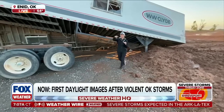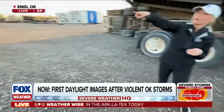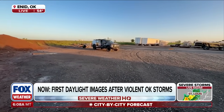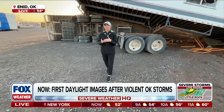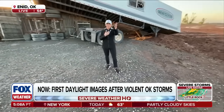The Air Force Base is just off to the right-hand side. So Jared, I'll have you turn around just real quickly. We've got a couple of tarps that seem to be ripped off. You can see the Fox Weather Beast, which was our mode of transportation all last night. But the situation got dangerous, quick, fast, and in a hurry. We initially were near Braman, Oklahoma, which was just to the north.